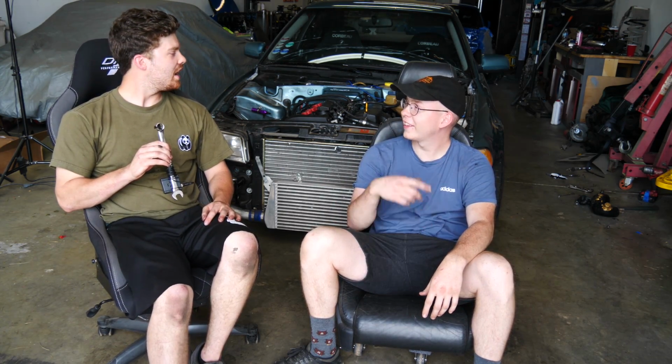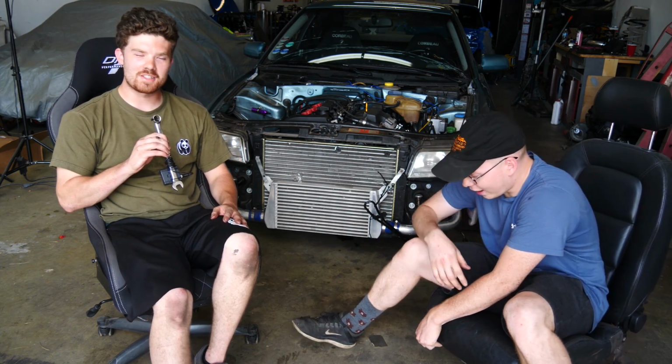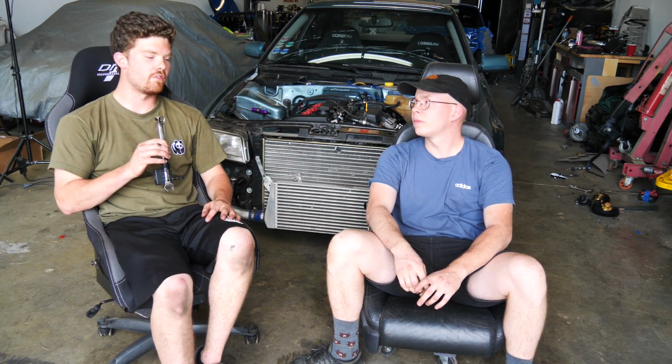What do you think is next after we tune it? Fix a little bit of the jankiness. Yeah, there's a little bit of jankiness. There's a dent on this fender that somebody is responsible for. I may or may not have hit this car with a trailer one day when I was trying to pull out. Oops. So other than getting everything dialed in, one of the bigger issues with this chassis specifically is that the rear end, the subframe, is notoriously weak when you put power behind it. So one of these videos is going to be reinforcing and beefing up the rear end so we can get sideways with it without worrying about cracked subframes or diff carriers or anything like that.